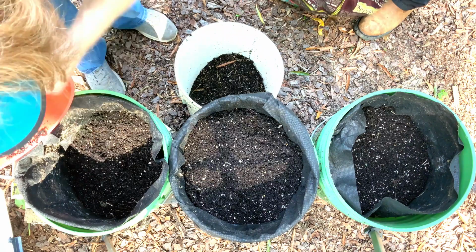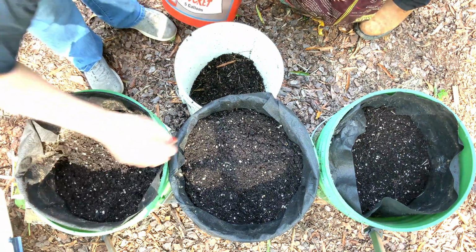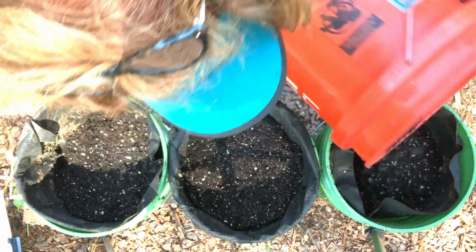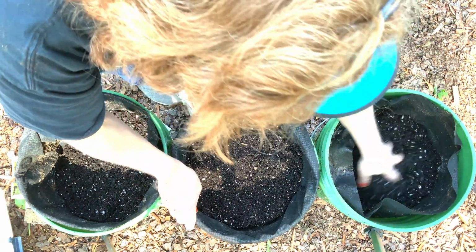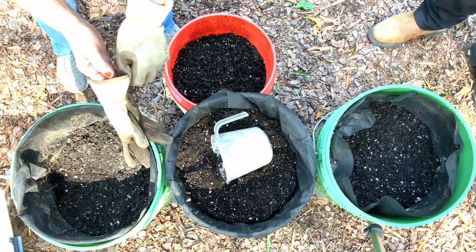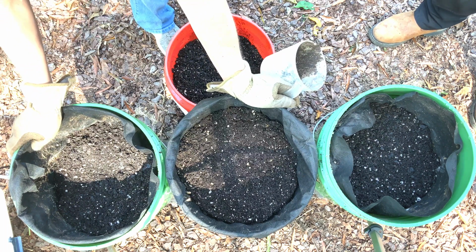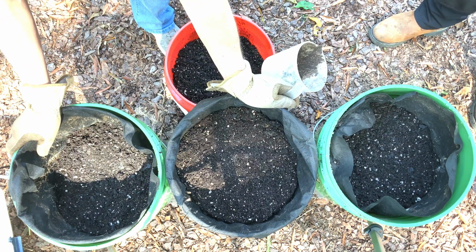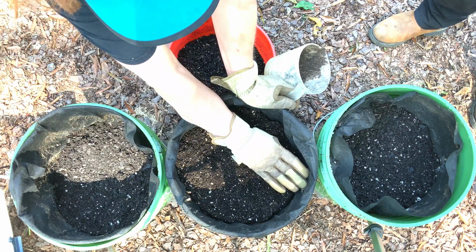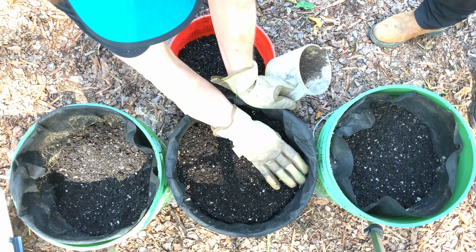There's so little mix in this one, I'm going to go ahead and add some new mix first. Get them all up about the same where they would normally be if we had just taken 2 inches off the top. So, for third season, you've taken off the top 2 inches. Now this looks like more than 2 inches. It is more than 2 inches, but originally when we came out here, they were settled to about right here anyway. So it's more than 2 inches from the top, but it's 2 inches from where it began.